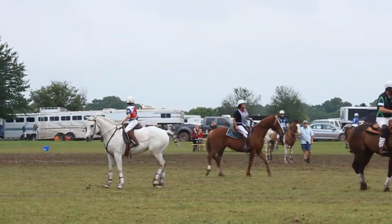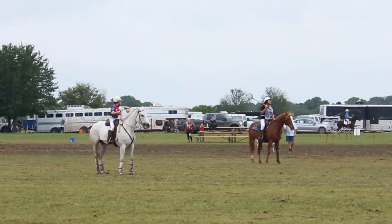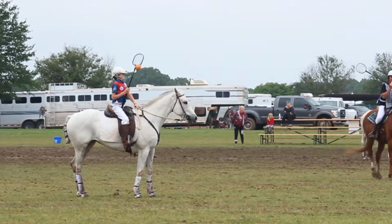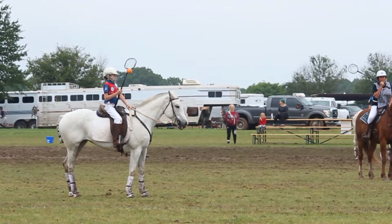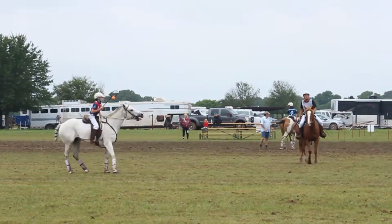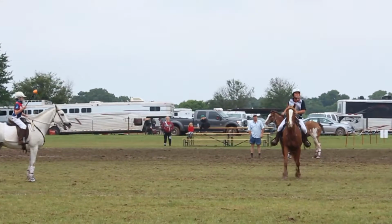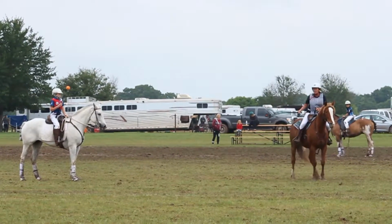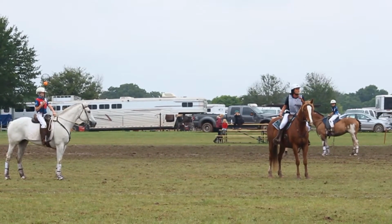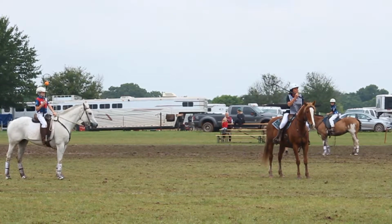Let's go for the ball carrier. They're in the group. I'll zoom it out to enclose all of them. It's just one in the three. I'll zoom in on both of them. Pretty much just keep the horses within this picture. Whatever looks the best. Okay. You don't have to focus or anything. I've got it set. Try that. So you can see how it's counting up here? Yeah. You have the red dots on, that means it's recording. I press this button to turn it on and off. Okay. Recording.